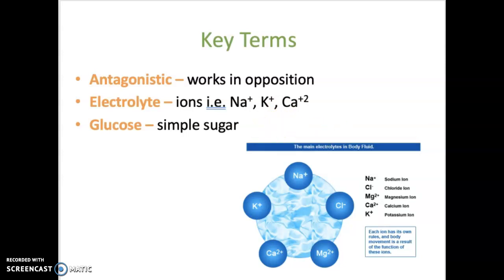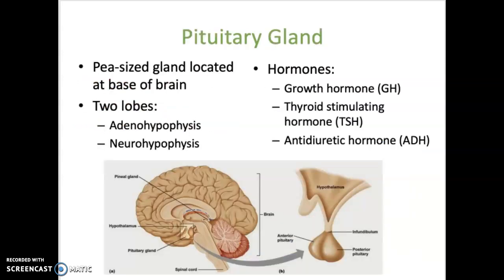So I will now go through some of the specific endocrine glands throughout the body and talk about the hormones that they secrete and what these hormones do. Starting with the pituitary gland, which is located in the brain. It's known as the master gland because it regulates many body activities and it stimulates other glands to secrete their own hormones. It has two lobes. You can see those here. The anterior pituitary is called the adenohypophysis, and the posterior pituitary is called the neurohypophysis.